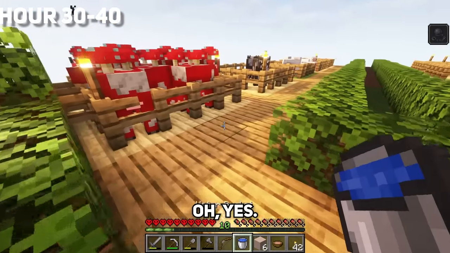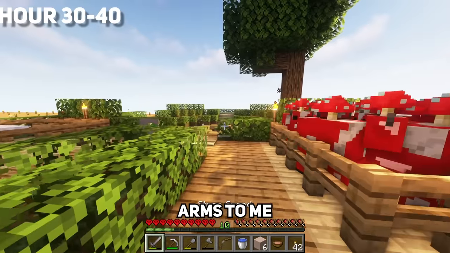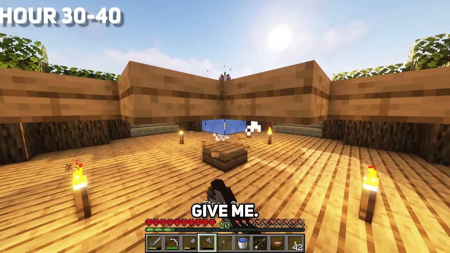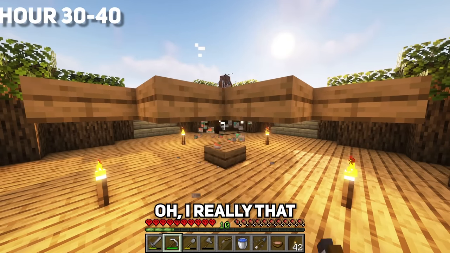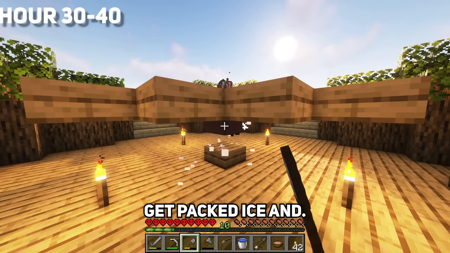Wait, I just realized. Oh, yes, you come here. Beautiful, yes. Get rid of slowness off me. Oh, so much nicer. Not bad, thank you, but oh man, come on. Just give me some lava. Give me some lava, buddy. Ooh, I really wish that I had silk touch. I forgot that we actually do get packed ice in this.